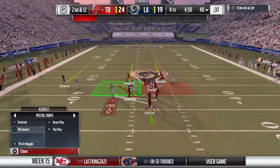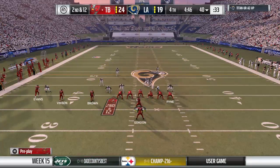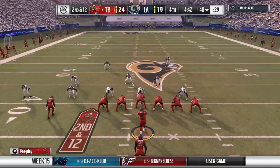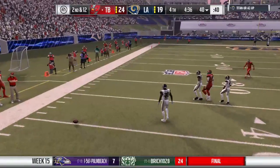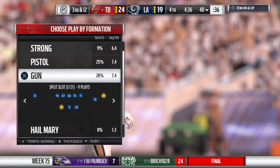So maybe they want to go to a zone blitz scheme, get a little bit more pressure. Remember when Carolina did that against Denver? They lost the game ultimately. They dropped the defensive end out, and he ended up with an interception in that game in Super Bowl 50. Maybe some sort of scheme like that to try and get more pressure at the passer. Mike Evans, the one he was looking for. And that'll make it third down.